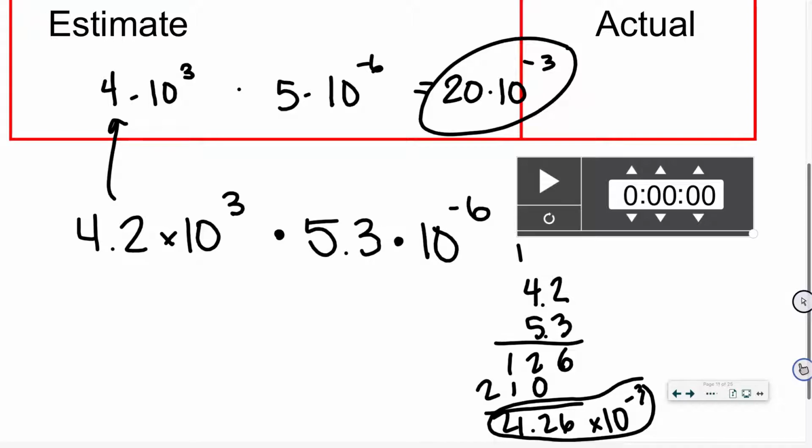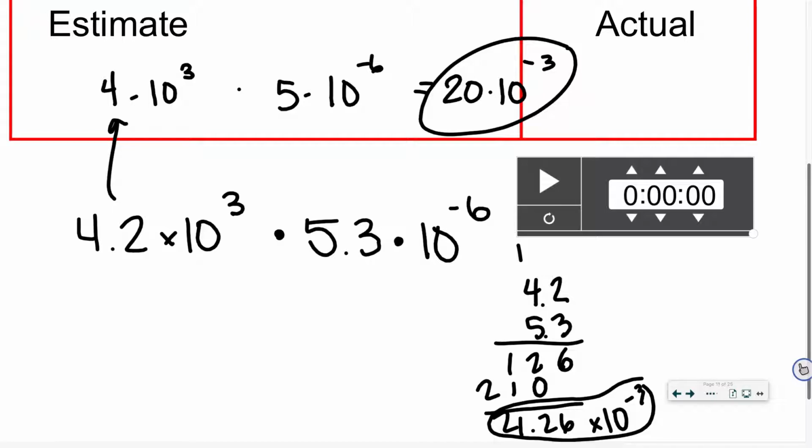Now, this is not the only way, right? If you take an exam and you're multiplying, I don't expect you to just estimate and it's done. This is what you're doing to check. The purpose of that little exercise is to show you that it doesn't take much to estimate what the answer should be. In about 25 seconds, you can estimate and give yourself a really good indication of about where your real answer should be. The reason you would do that is if you're way off, it's your red flag, right? That's how you can check it.